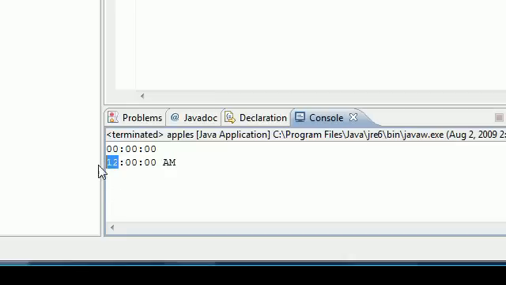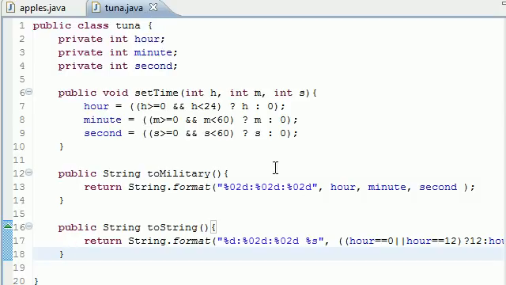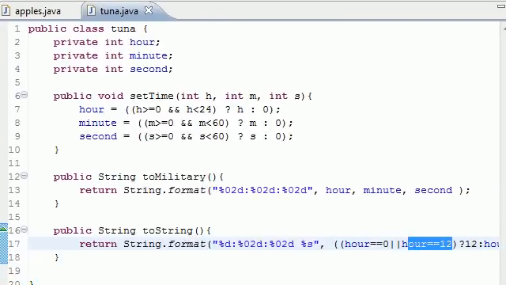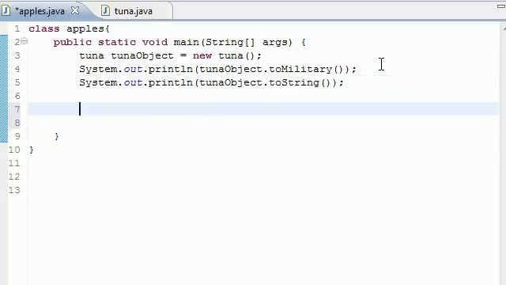And if you're saying, all right, why isn't this 0, and why is it 12? Well, I'll show you right here. Where we put if hour is 0 or 12, then put 12. And it was 0, so it put 12. Since when you're looking at regular time, there's only 12 o'clock, and then it goes right to 1 o'clock. There is no 0 o'clock. I don't know if you guys knew that or not, but yeah, jot that in your notebooks. There's actually no 0 o'clock.